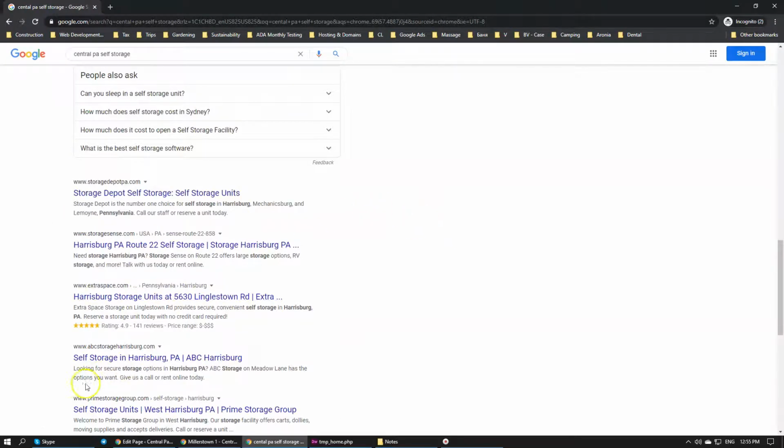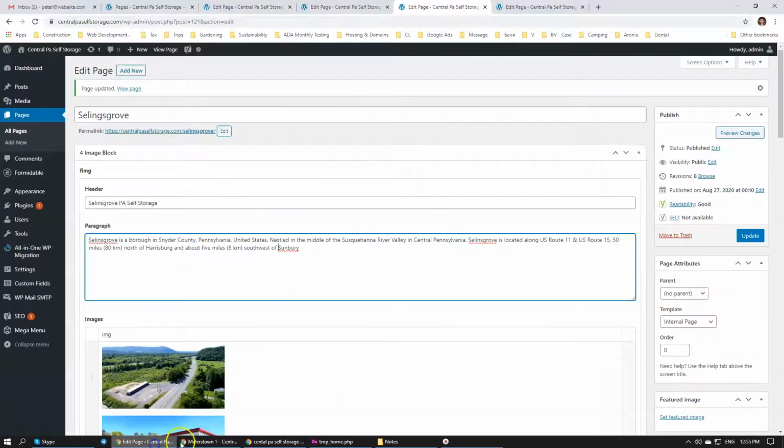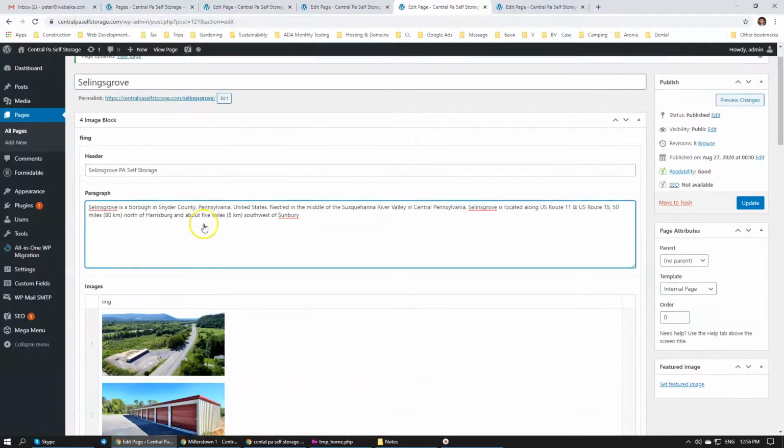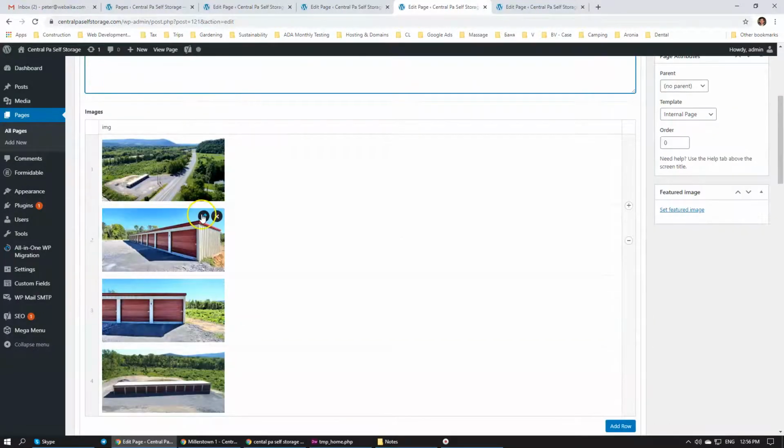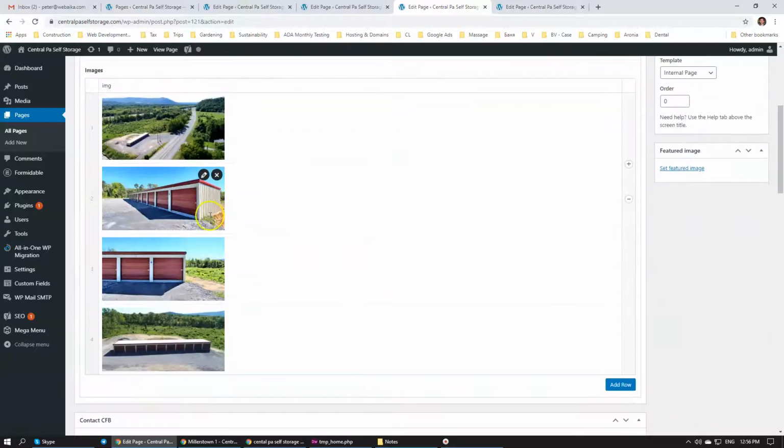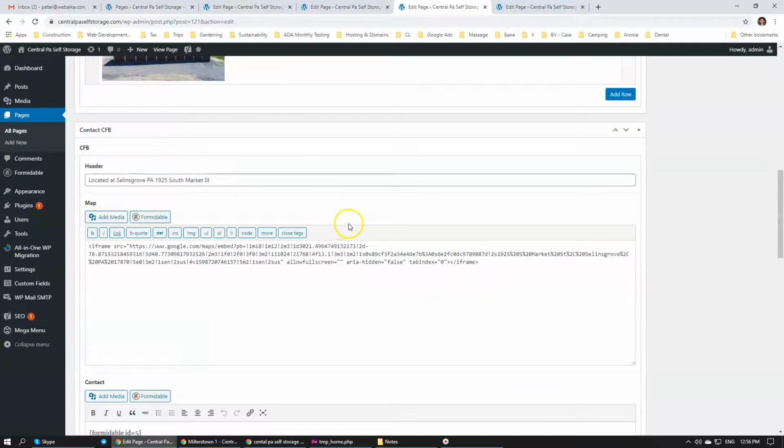Okay, so that would be it. We have talked about basic optimization for a website. We're not going to go into a complex optimization here because we're not charging the client for it. We will be doing optimization for other websites, and when we do, I'll make another video and I'll go into a lot more details as to what we do and how we get the websites to rank better on Google.